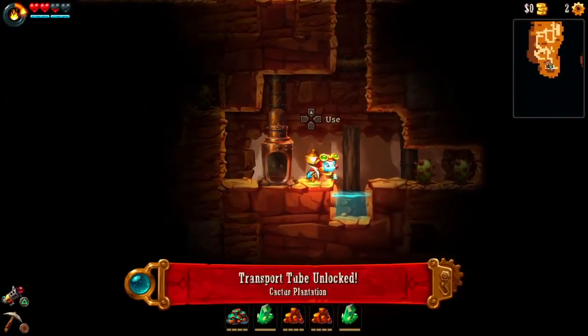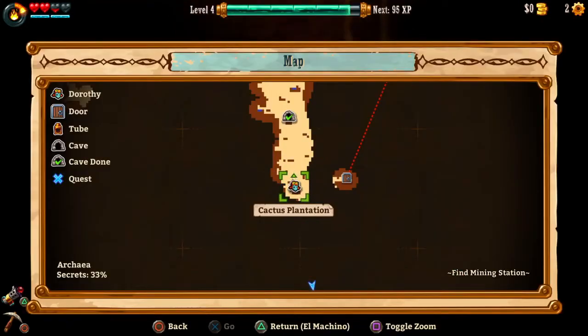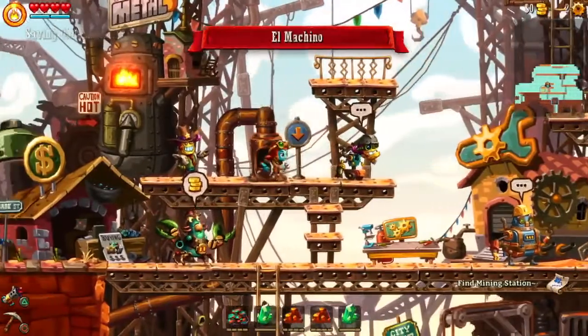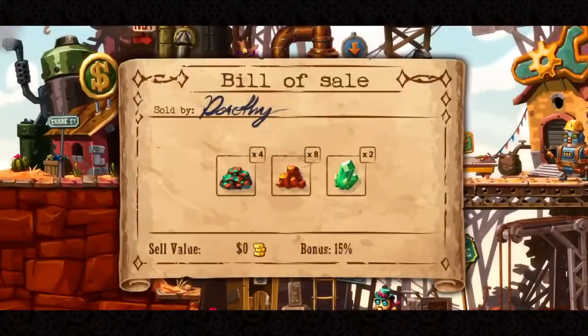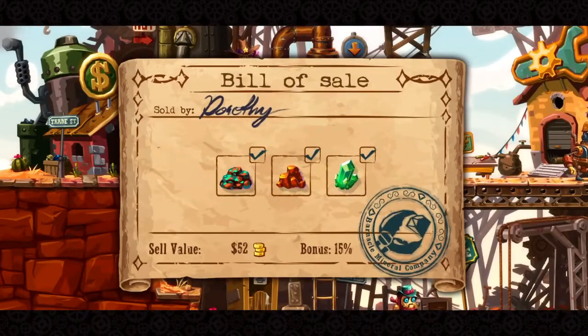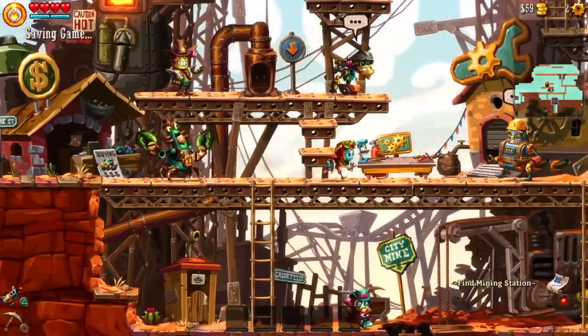Alright! So this is the cactus plantation. And you can see there's a door over there, and that's the door that takes us up to that area. Alright, let's sell our stuff. See what we get. 52 dollars! It's not quite our best haul yet, but we have jumped some areas.